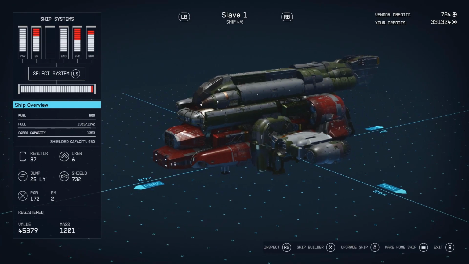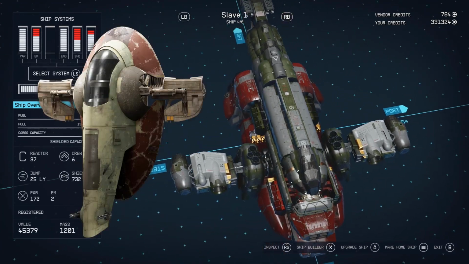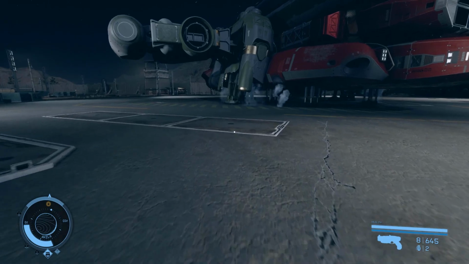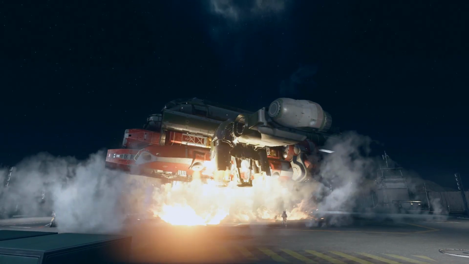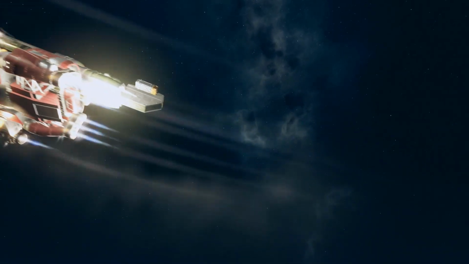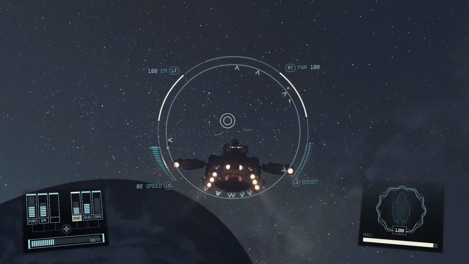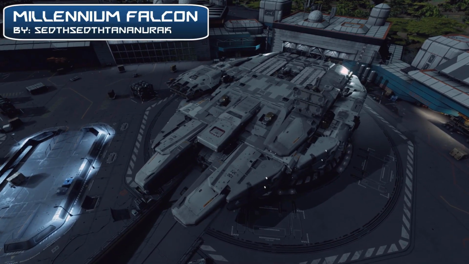This save game also includes an attempt at Boba Fett's Slave 1. I mean, it does kinda look like the Slave 1, but it obviously does not fly in the same way. There are engine limitations, and it is not possible to recreate the complicated mechanism of this ship right now. We will have to wait for the creation kit, then it will be possible to make custom parts and make ships more accurate, hopefully.